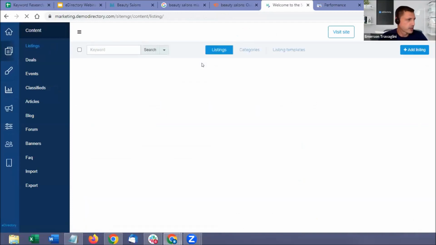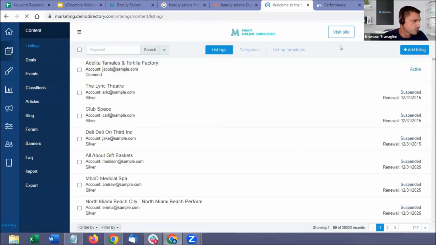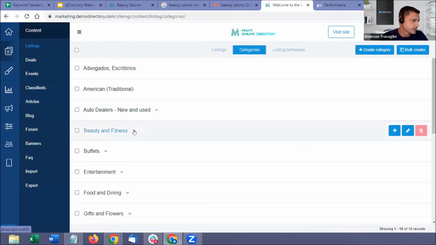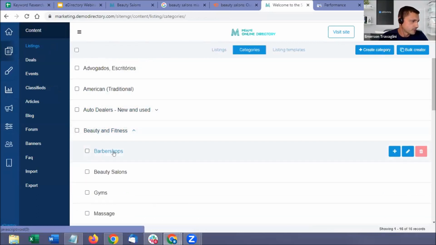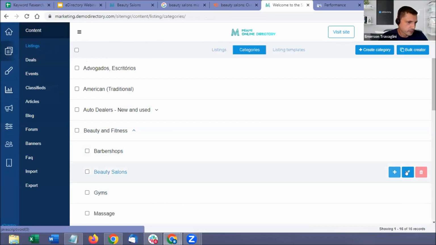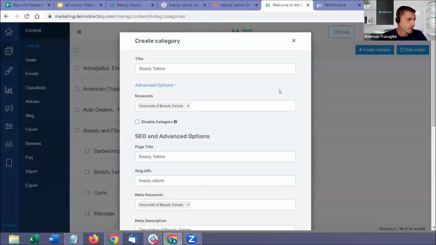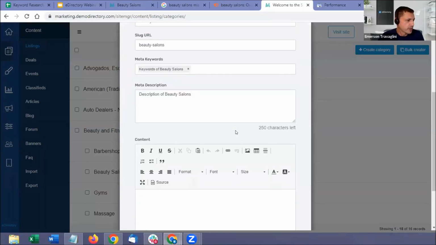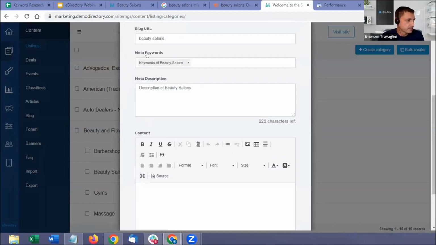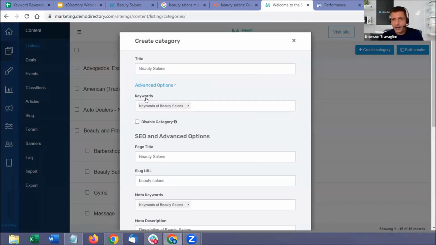I'm going to show the category because it's the same structure. We have our top here, beauty salons. For all modules in eDirectory, we have the first one, the keywords field, and then the meta keywords. These are not the same.